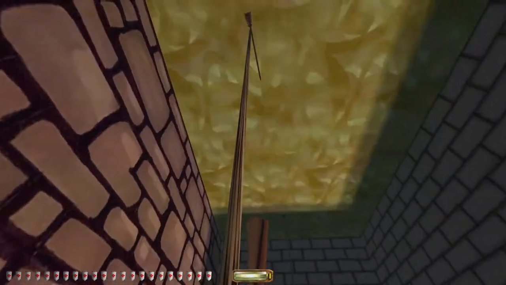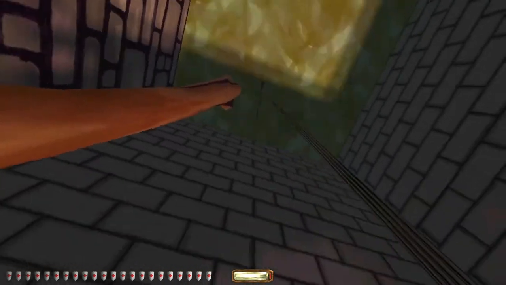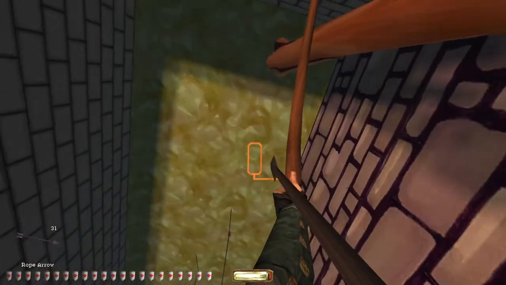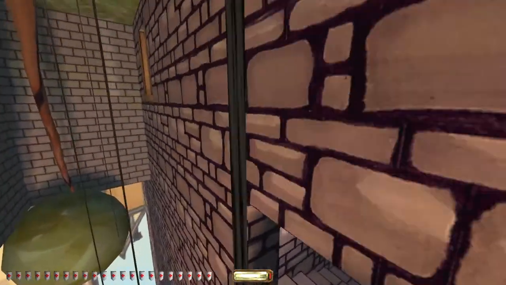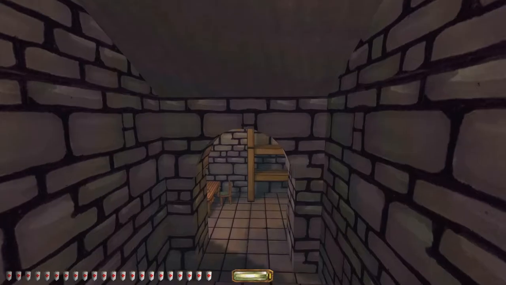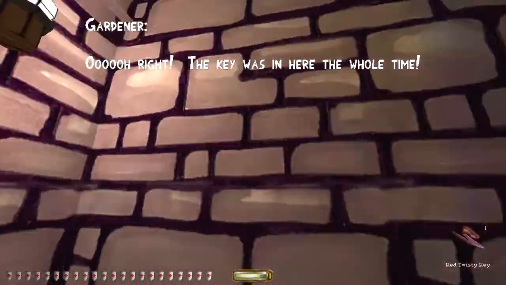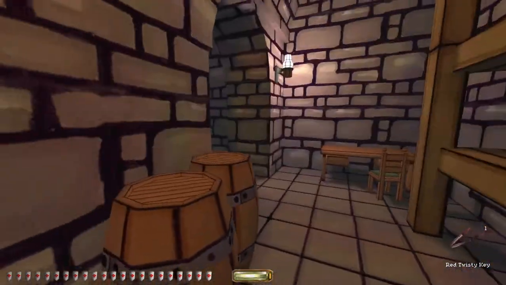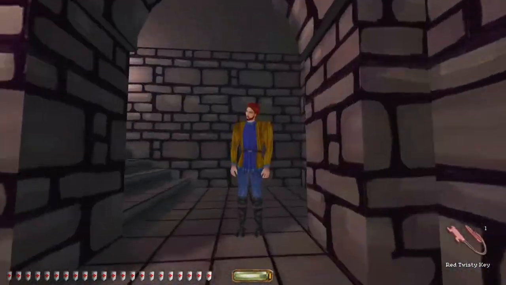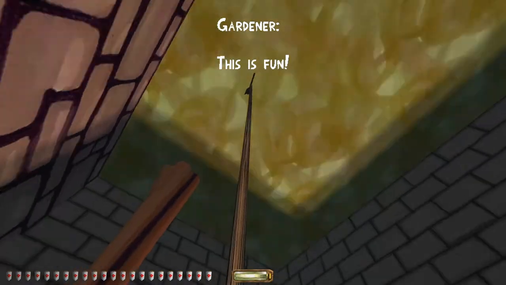Ooh. Okay, let's see if I can jump to that room. Don't need one there, this tree is good to set up. Let's put one in front of this doorway. And then we should be able to get in here. Nice! I wonder if this is where you keep the twisty red key. It is! Oh right! The red key was in here the whole time, where are you talking from? Ah, there you are. This is fun! I mean, it is kind of.